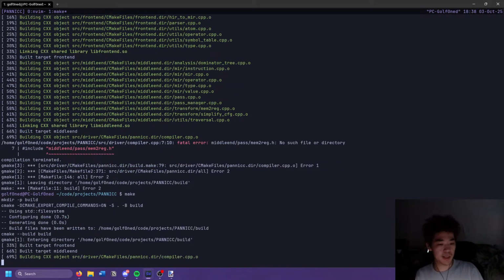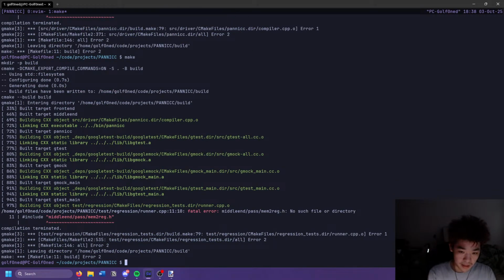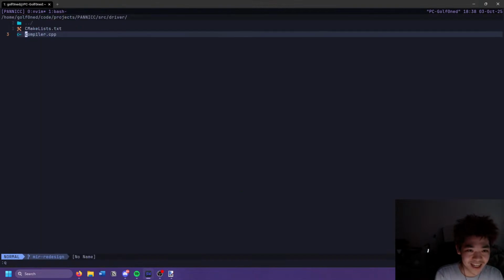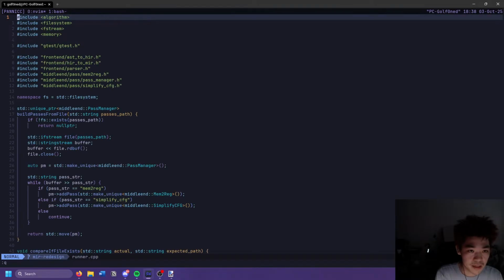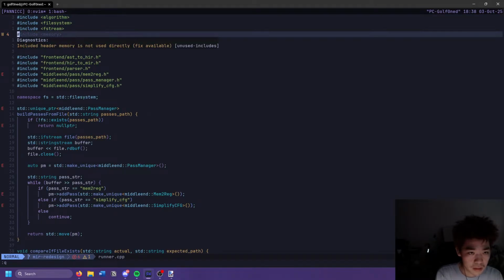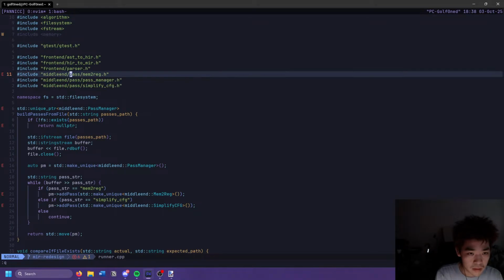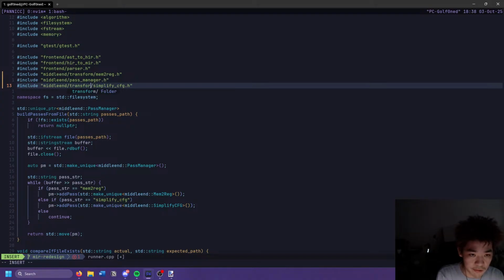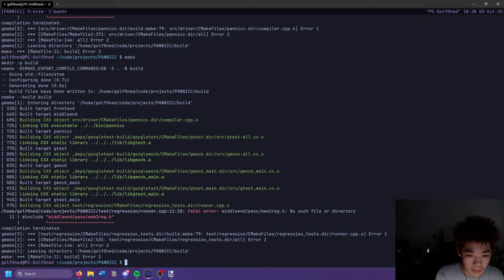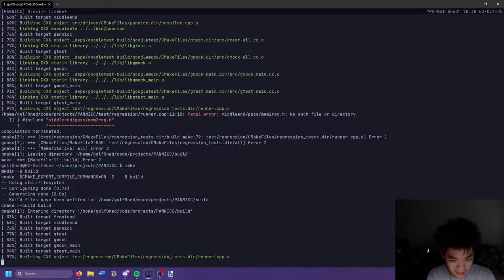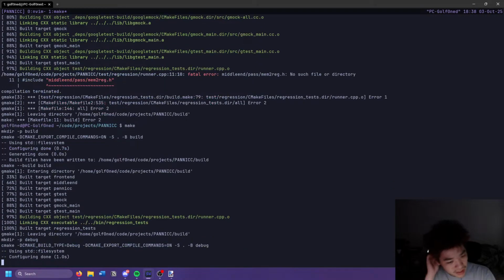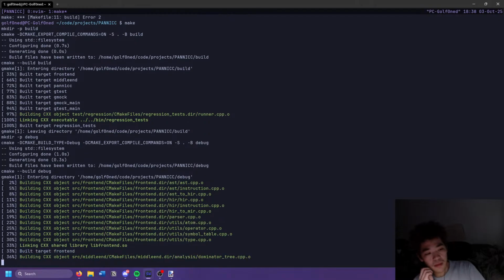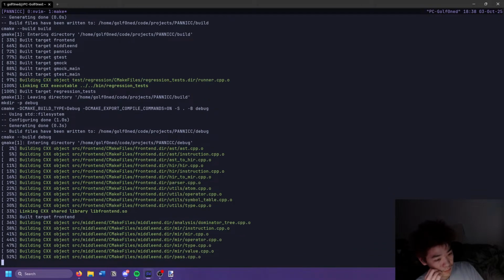Let's finish building this. Oh, come on. I need to change the test runner too, I forgot. This was here. This is a transform now. This is a... that, and this is a transform once again. Okay. Please, please, please work. If the debug works all the way, then we are big chilling.